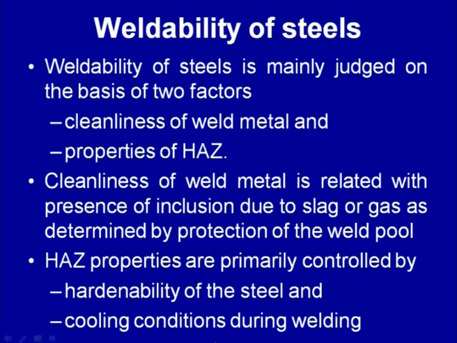Similarly, the HAZ properties are also affected by the cooling conditions. If using high heat input and high preheat temperature, we can facilitate low cooling rates, then the properties of the HAZ will be softer, and no embrittlement will take place. But if the situation is reversed, like low heat input is being used and low preheat is there, or no preheating is done, then a high cooling rate will facilitate the martensitic transformation in the heat affected zone, and that will tend to embrittle the heat affected zone. So, hardness and brittleness will be increasing if the cooling rate is high, especially in the heat affected zone.